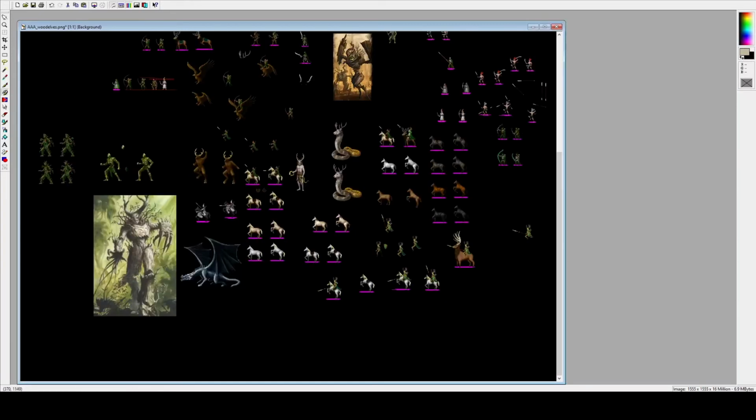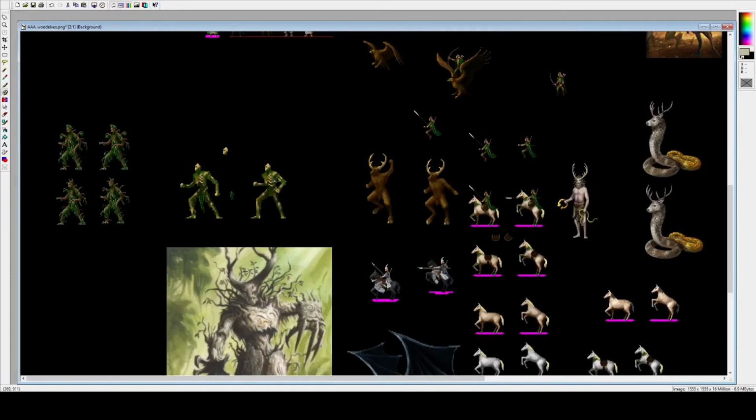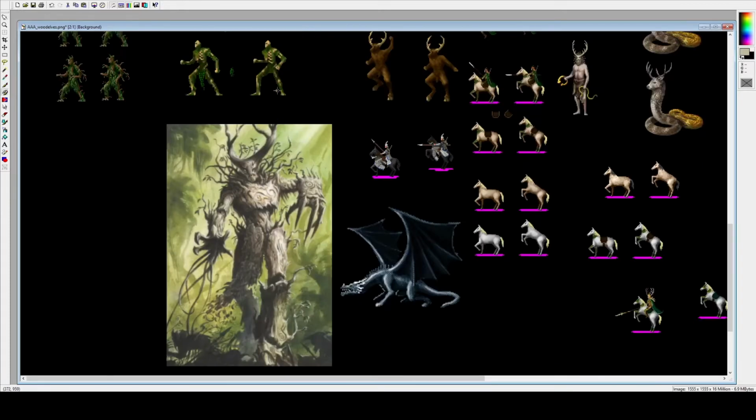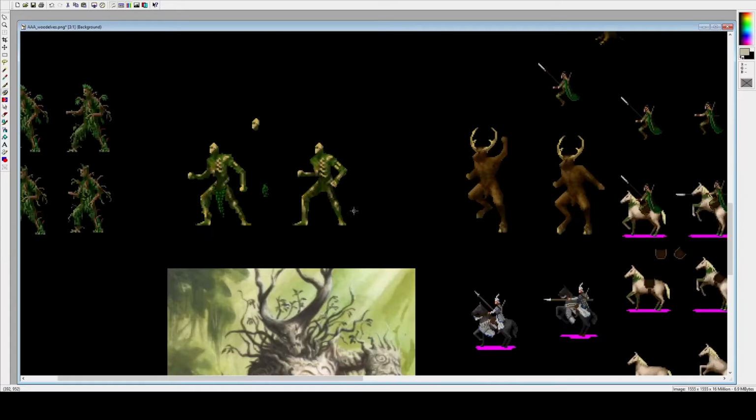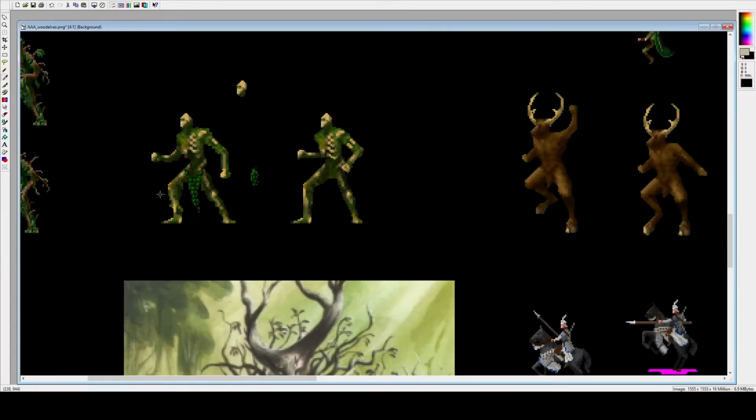So going back over here to look at this tree man, what I would probably say is he's going to be a bit more erect than this Etin. He's going to be standing up a bit straighter. He's going to have possibly longer legs in proportion to his body. We can see that this rib cage is going to be more lifted up into this chest segment. But I don't really want to take this and just start making tweaks to it, because it will remain basically the same thing. I think what I want to do is just use this as the general shape, and then take big blocks of color, get the general shape, and just start carving it into something that I like the look of.